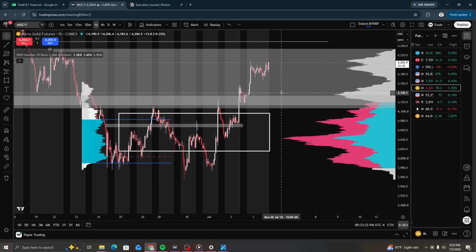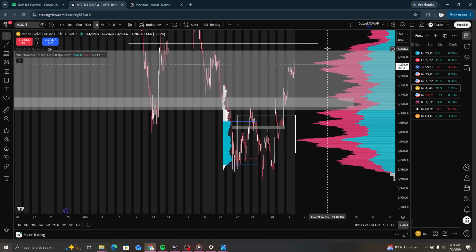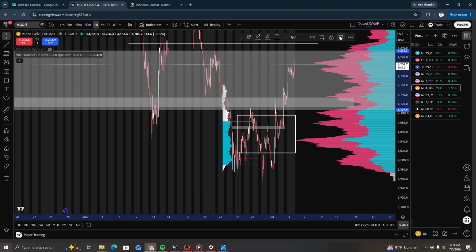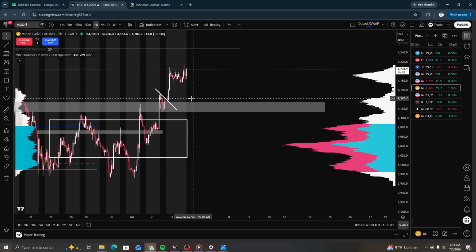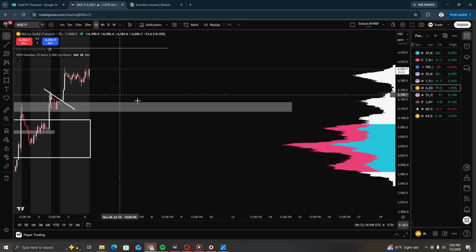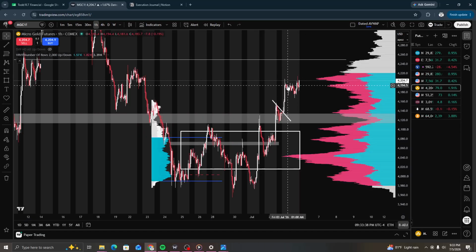but we are too far gone now to trade the long setup really until we base out and find another range to break above, because this is where you want to be getting in. The breakout here, and then trade until the consolidation at this point here. This is where you want to be managing your trade. You don't have to close it, but you really want to be managing it.